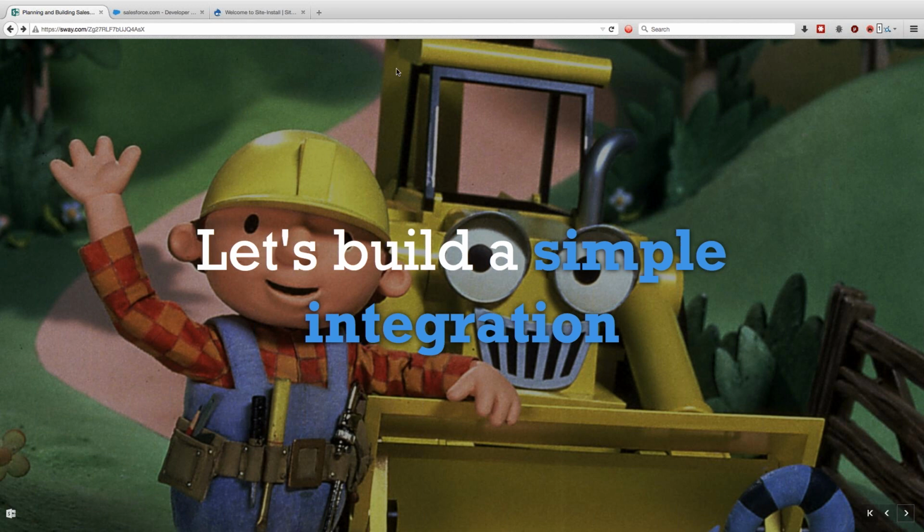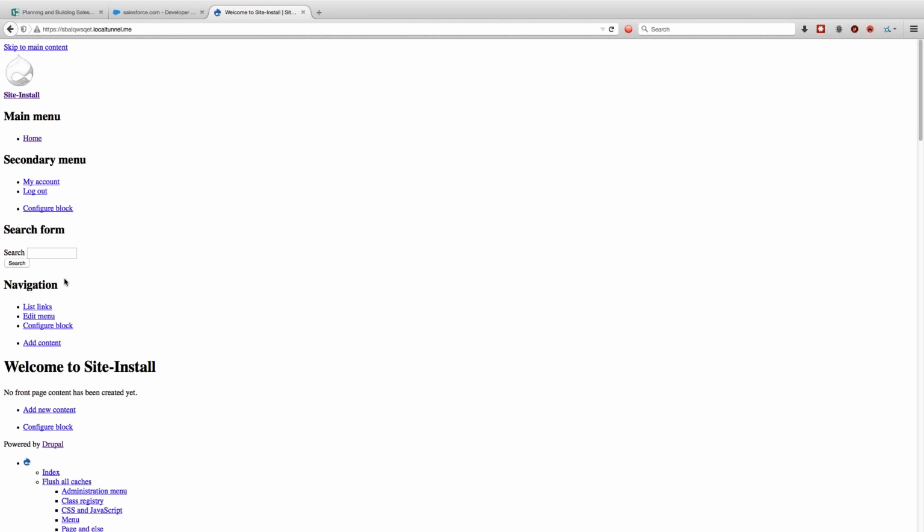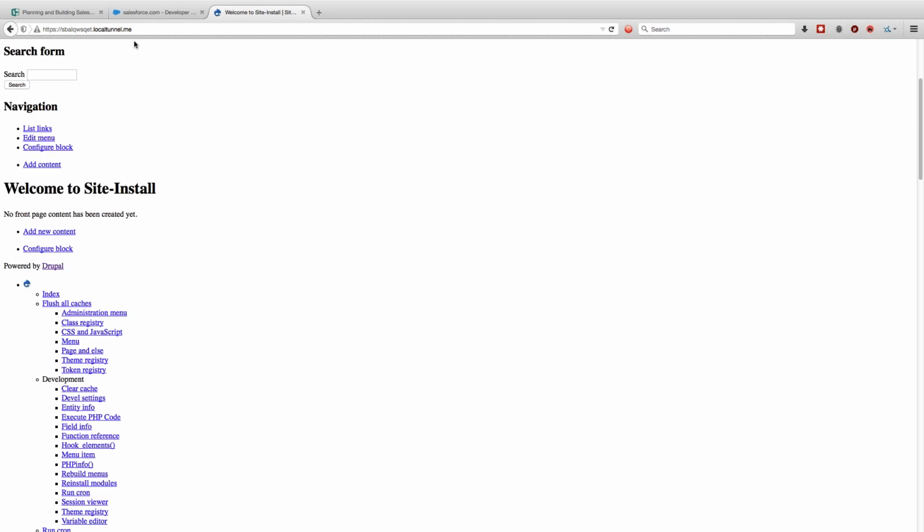Great, let's do it. So I've got a local Drupal site set up here. Good, I still have access to it. This is basically completely vanilla. The only thing I've done here is I have set up local tunnel to access it over HTTPS. Or I better make sure that that's what I'm doing. That's because OAuth 2, oh yeah, that's working. It just looks ugly.